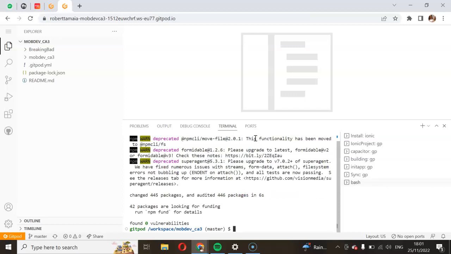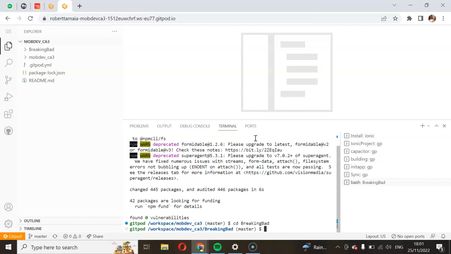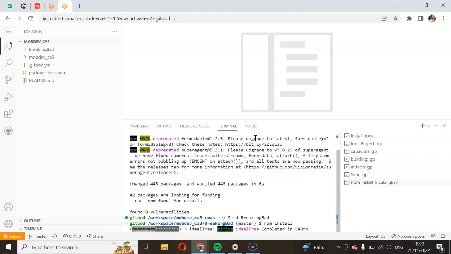So now I'm gonna run the folder Breaking Bad to navigate to the Breaking Bad directory. I will run npm install to install the dependencies.